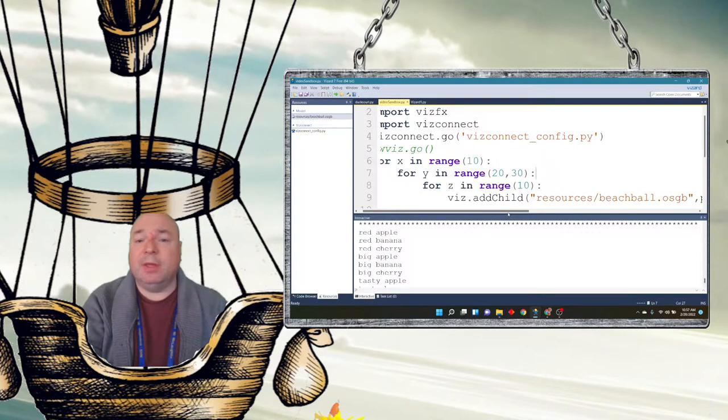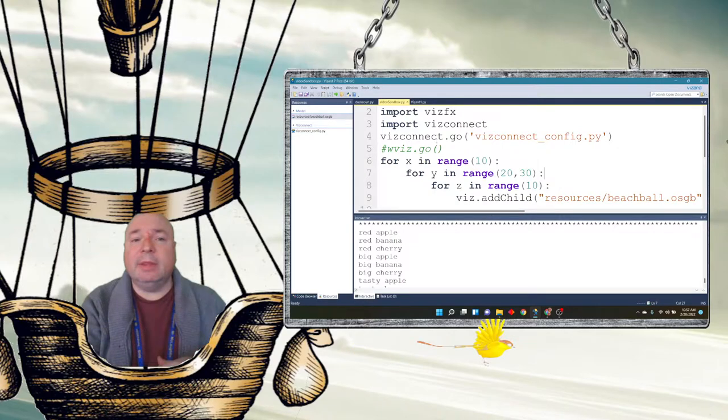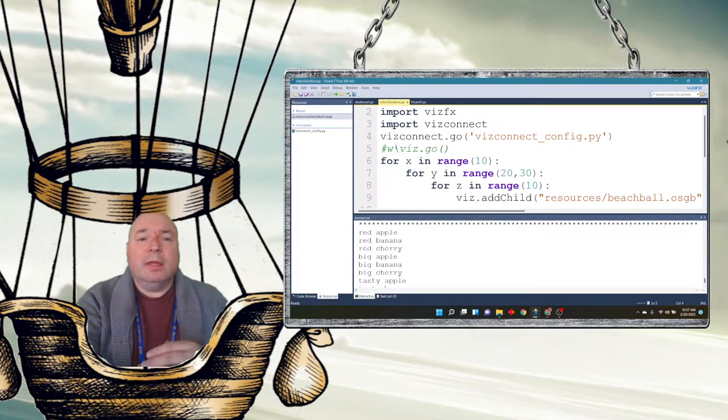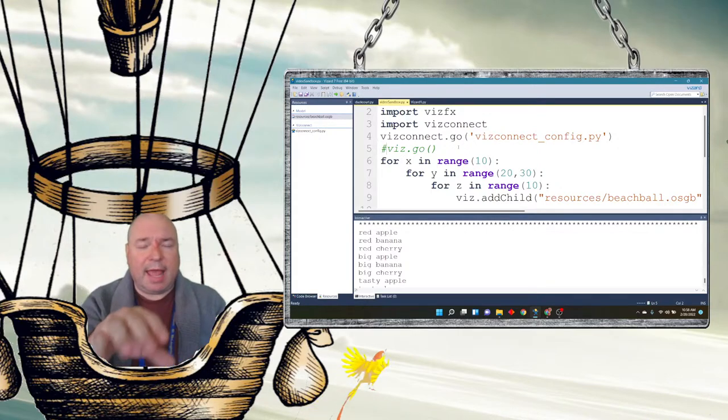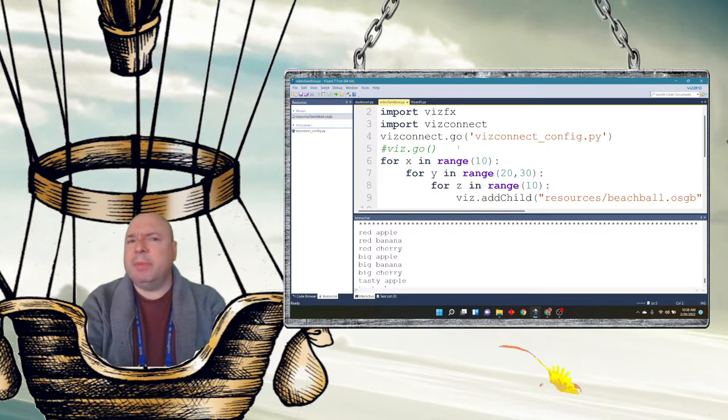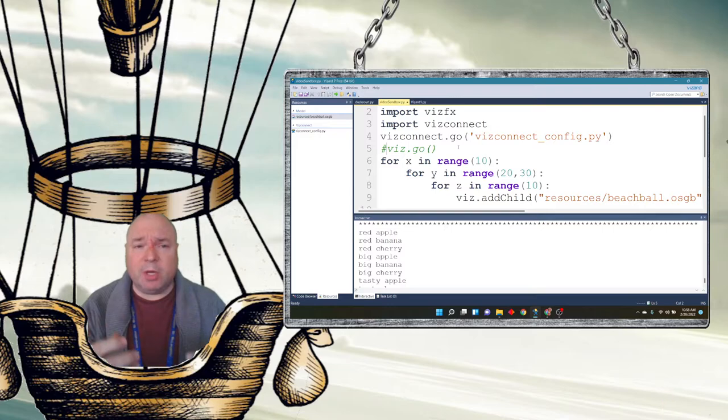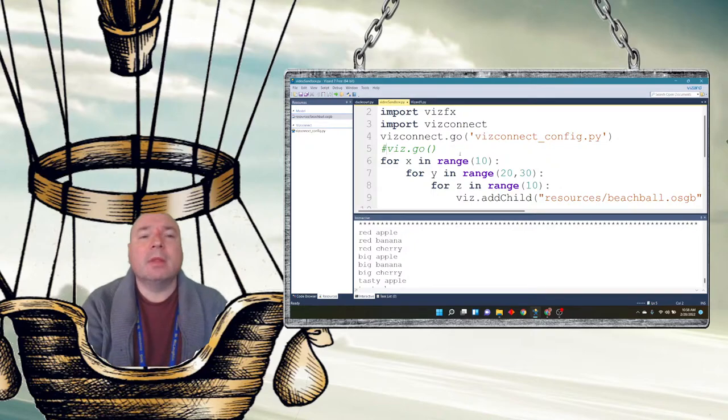Now, the only thing is, I would like to use the Viz Connect instead of the Viz.go, and that way we get control of that hand and we can move a little bit better through our 3D environment. It does take a little bit longer to load because we're putting all these things in, and we're putting in the ability to have all those extra movements using the keyboard and not just the mouse. If you want to stick with the Viz.go, you can. Just be careful moving around with your mouse. It's a little bit trickier.